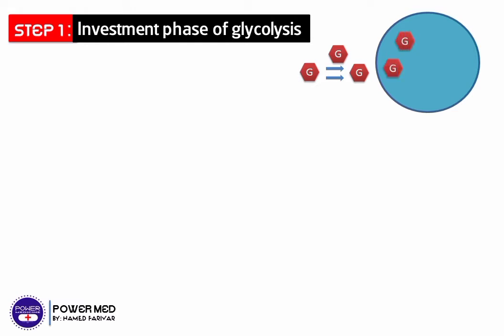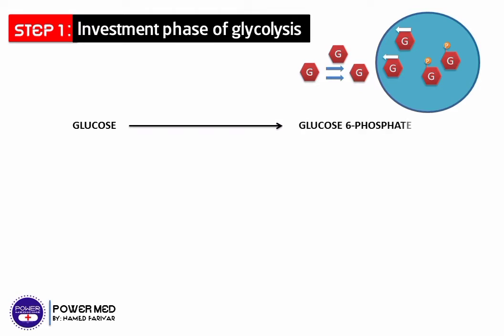Once they're transmitted to the interior of the cell and remain without any modifications, they have the ability to go in the reverse direction as they came before, through the same carriers. And that's why they must be phosphorylated to become fully polar, so they can't get out of the house easily. This phosphorylation is the first step of glycolysis. Step 1 is the first step in which glucose is phosphorylated. The glucose molecule is converted to glucose 6-phosphate, which is a phosphorylated compound and fully polar. The phosphate group attached to glucose 6-phosphate is obtained from ATP, converting it to ADP.